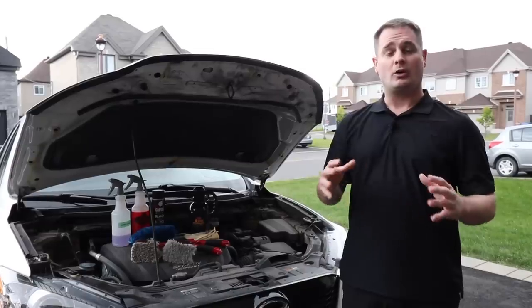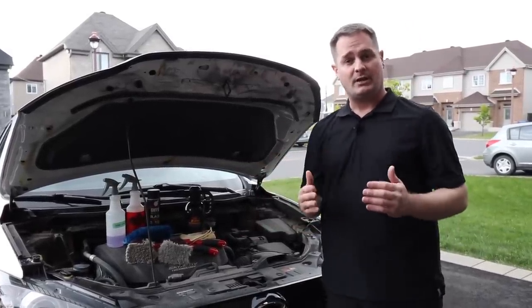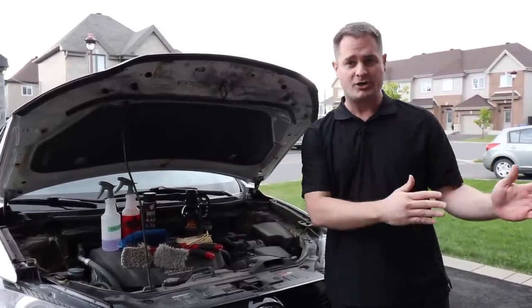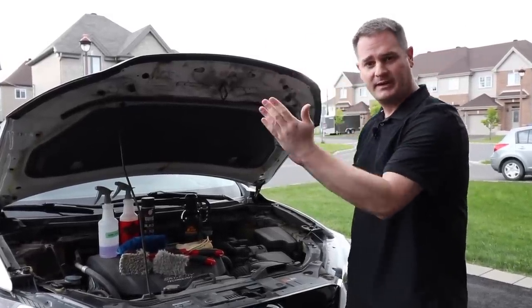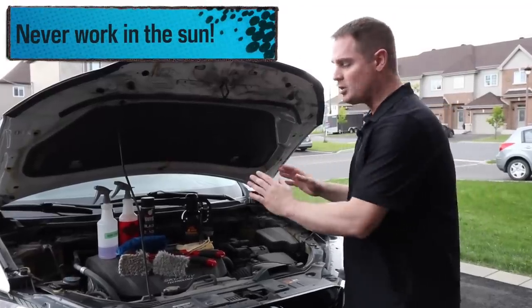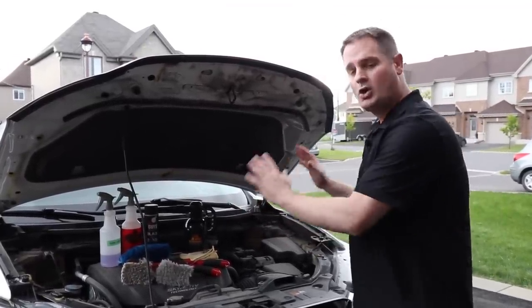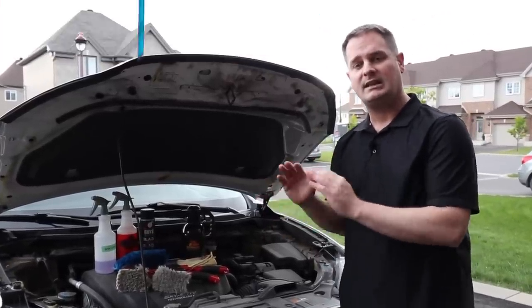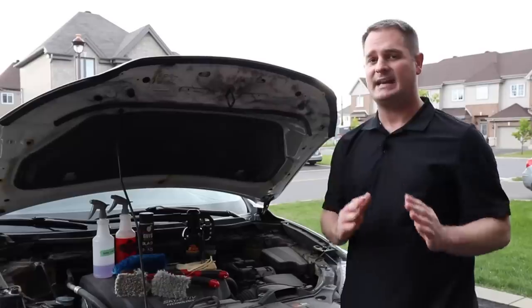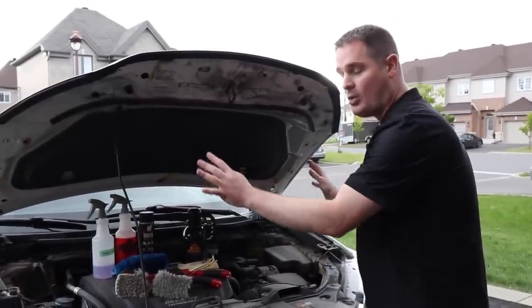So before we go ahead and start doing the work, let me give you some important tips. First of all, if you can, do the work in a garage, or if you have to do it outside, choose a cloudy day like today, which is perfect because you don't want the sun drying the products while you're using them. Also, make sure that you do the work on a cold engine bay or slightly hot. If you just drove your vehicle, let the engine bay cool down for at least an hour before doing the work, because again, you don't want your products to dry up while you're using them.